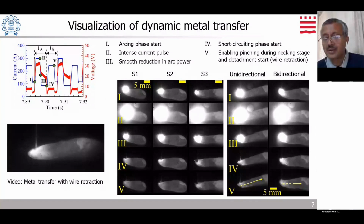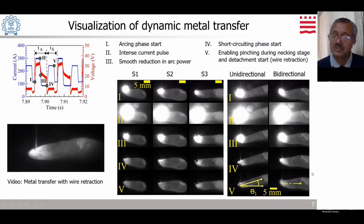So this is very interesting, and one of the analyses that we could figure out is perhaps that in case of unidirectional scanning, because we are always coming back to the starting point where we have finished the previous layer, this creates more heat accumulation at the starting point rather than a distribution of heat through the layer. And this might be creating a sort of flowing of the molten metal always at the starting point, right? In contrast, in the bidirectional scanning, there is a more uniform distribution of heat through the layer length, which perhaps is the reason for getting a melt pool length which is much more uniform. We are still looking into more and more results.